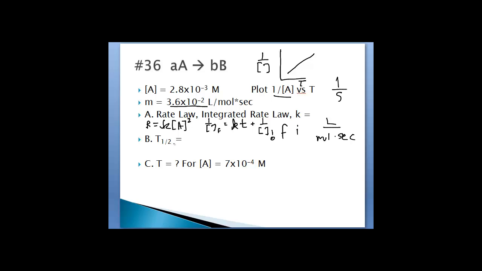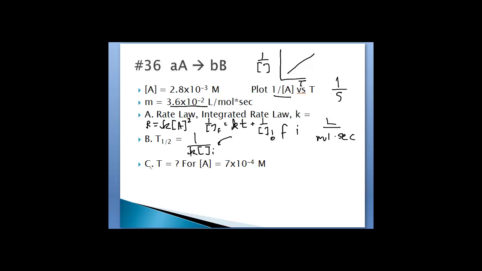Alright, part C, it says calculate the half-life. So again, we are going to plug in to our half-life equation, and you just want to remember that the half-life equation for a second order process is 1 over K times the initial concentration. The important part here to remember is that in a second order process, the half-life is dependent upon the original concentration of the compound. First order process, it's not. And remember, radioactive decay always undergoes a first order process, but this isn't radioactive decay here that we're talking about.